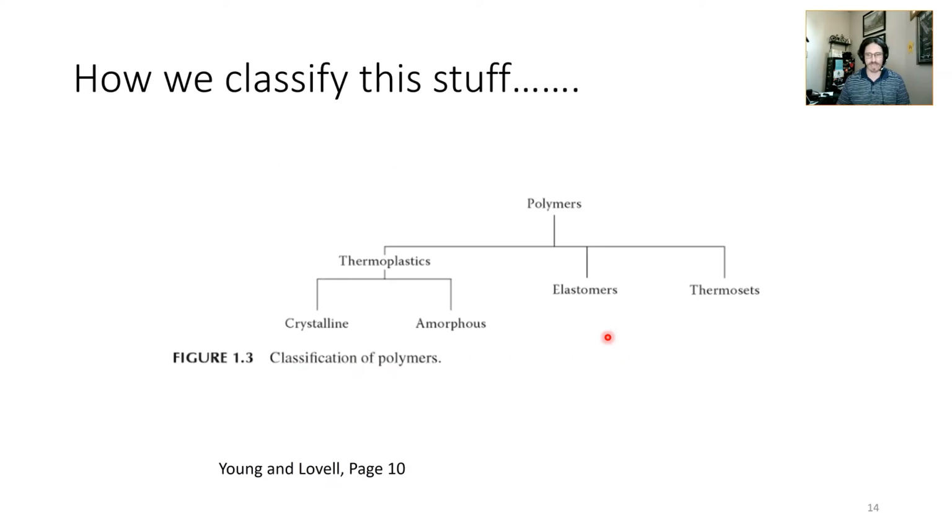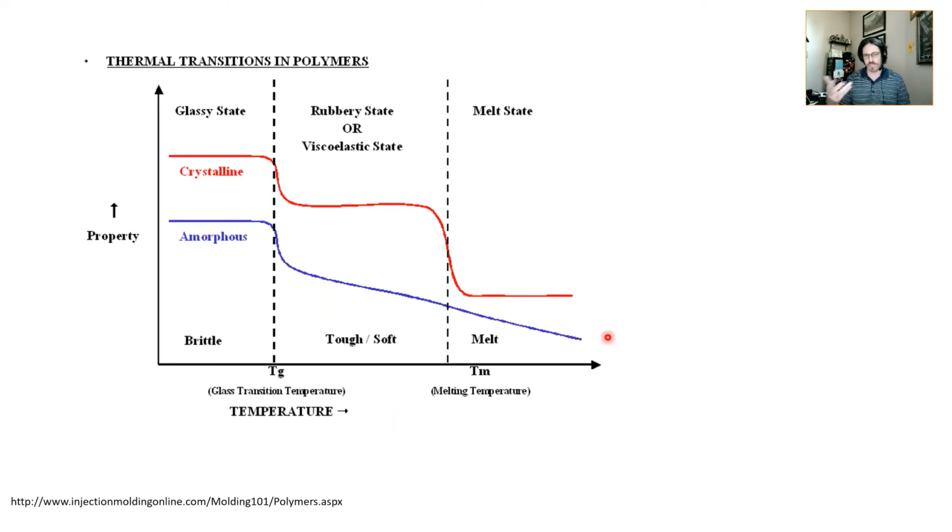I quasi made a mistake, because the more accepted depiction is this one. In this case, they didn't even put properties, they didn't even want to put modulus, I suppose, and I got it from this webpage. But you still have a similar behavior at the glass transition temperature. Stuff starts getting soft. These are still thermoplastics, so they will soften upon heating, unlike a thermoset, and we'll talk about thermosets in a little bit.